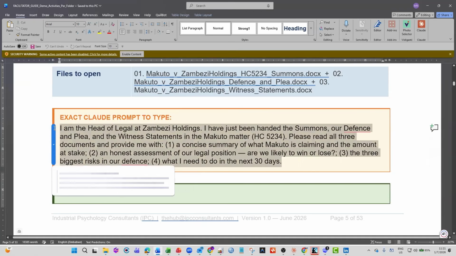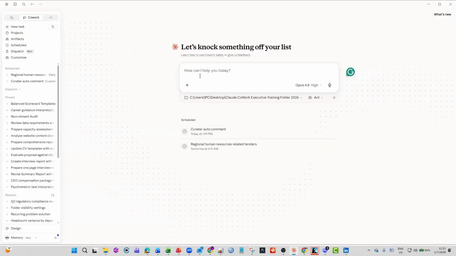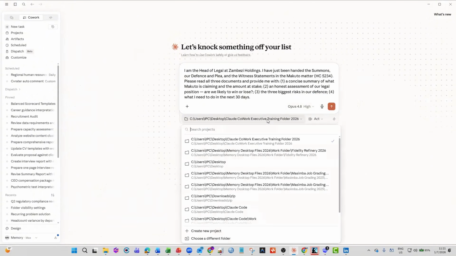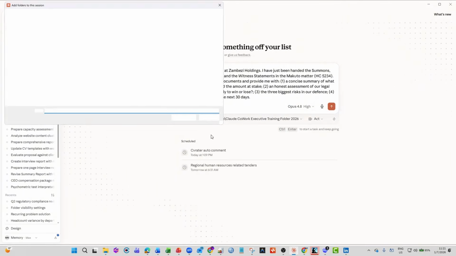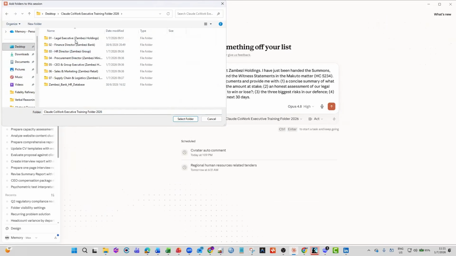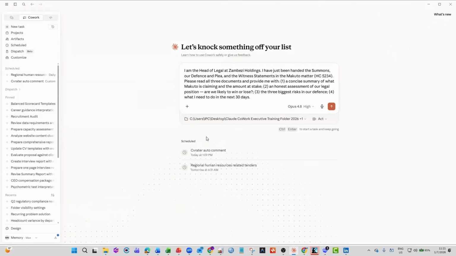I'll just copy that because it's already done. I'll just do a few examples. I'll paste it there, and say to Claude, basically you click this brown button. Claude will go and look at that. If I want, I can actually go and look at the actual folder, so that we make it very quick. I go into legal. That is the folder. Select not the main folder, just the exact folder that we require. Then I say go.